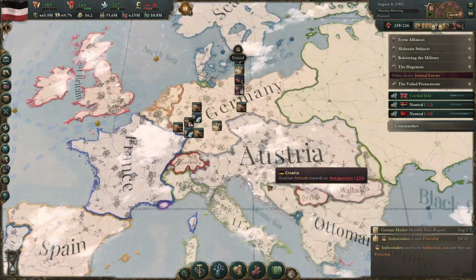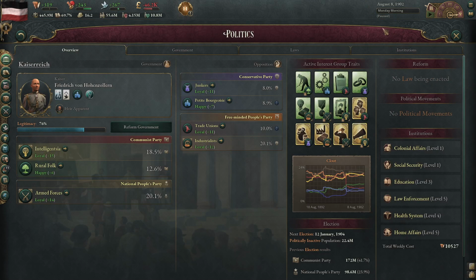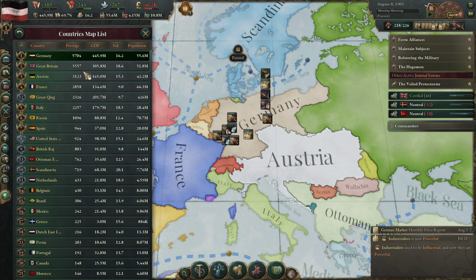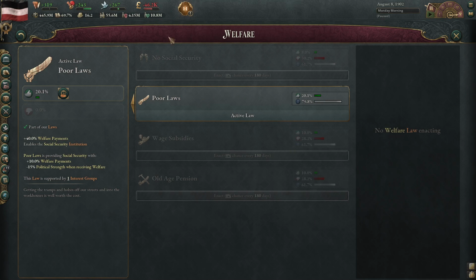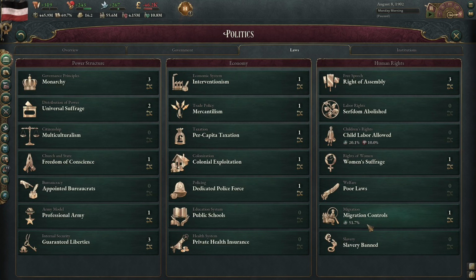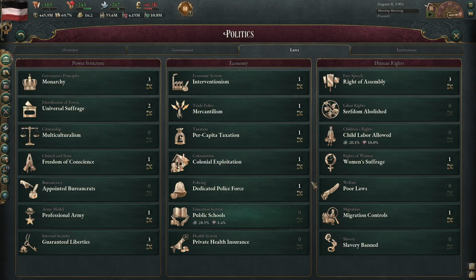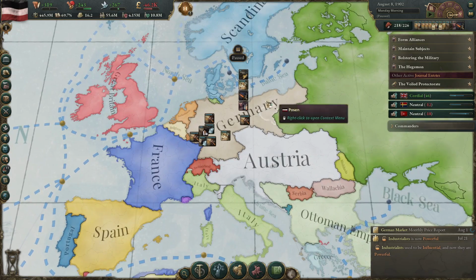The only thing I haven't done is invaded Austria, and it's 1902. We're number one great power by a decent margin. Our GDP is high. The reason we're losing money right now is because we have poor laws. I really should be getting rid of some of those, as well as restricting the amount of migration. We had a bit of a migration crisis, but I created this Germany here without a single war.